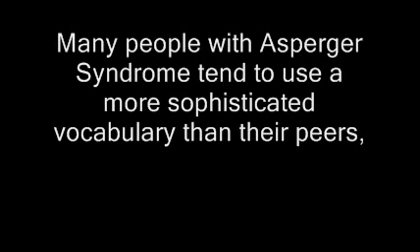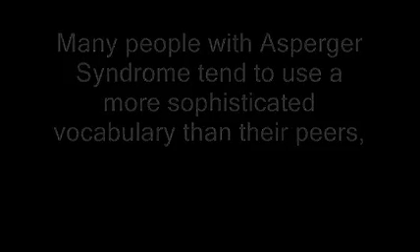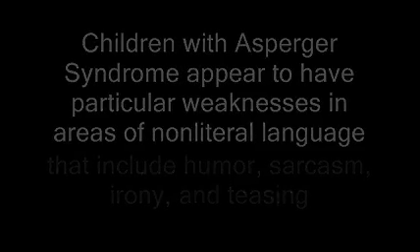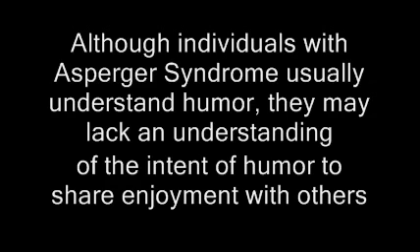Many people with Asperger syndrome tend to use a more sophisticated vocabulary than their peers, but may have difficulty understanding figurative expressions and tend to use language literally. Children with Asperger syndrome appear to have particular weaknesses in areas of non-literal language that include humour, sarcasm, irony and teasing. Although individuals with Asperger syndrome usually understand humour, they may lack an understanding of the intent of humour to share enjoyment with others.